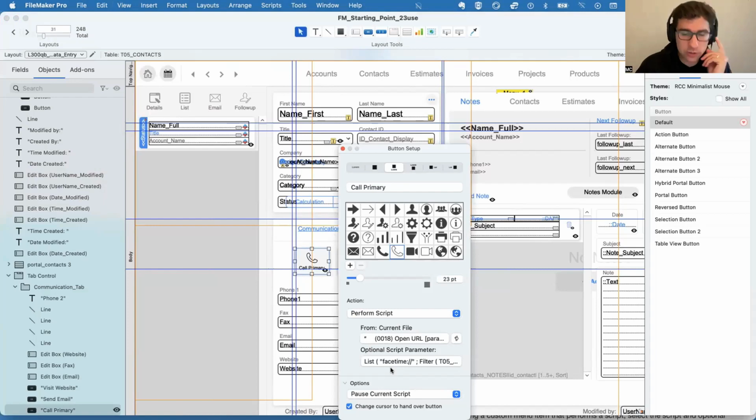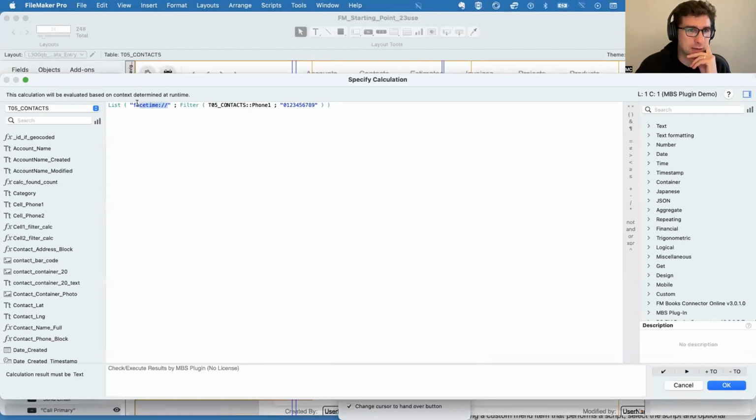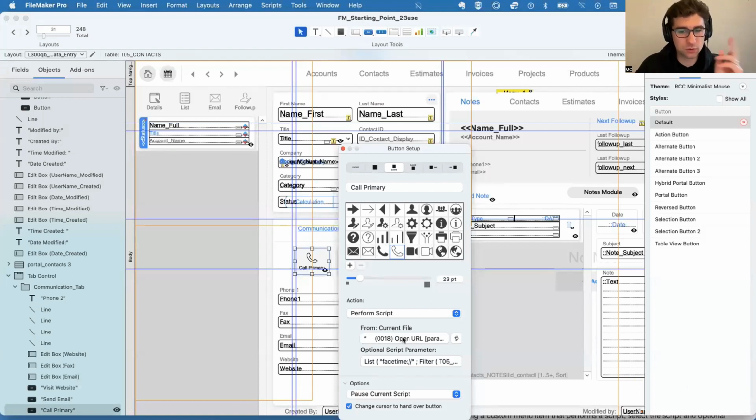So you could have each person have their own preference of how to have this URL set up, so that everybody on the Macs has FaceTime, everybody on a PC uses Zoom, and have that defined in the setup based on who is currently logged in. That would give you two different parameters.